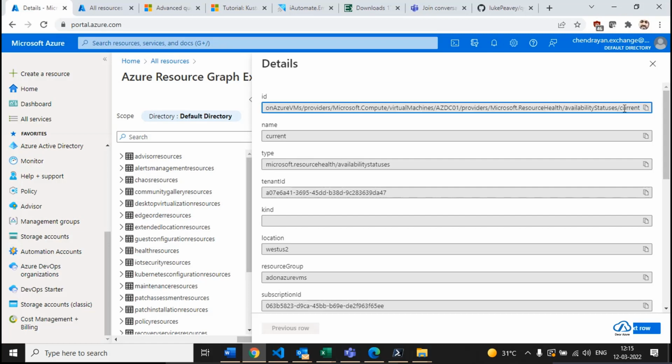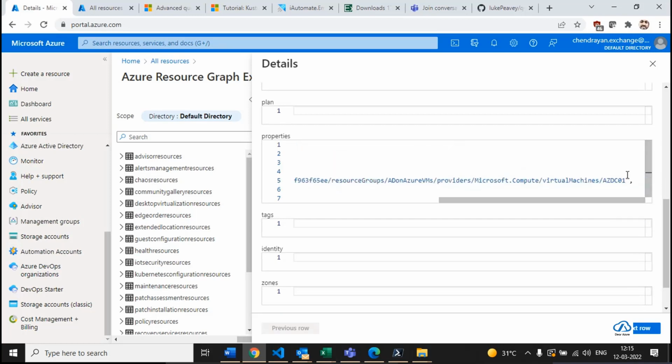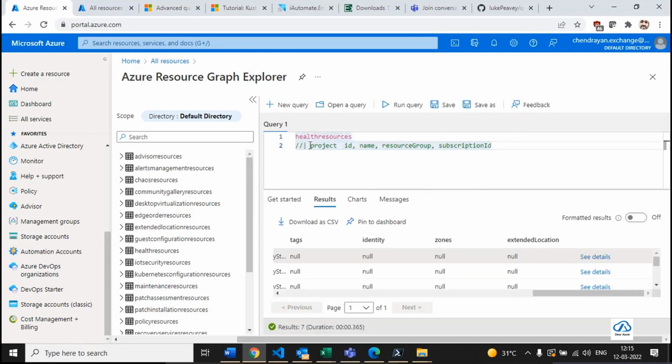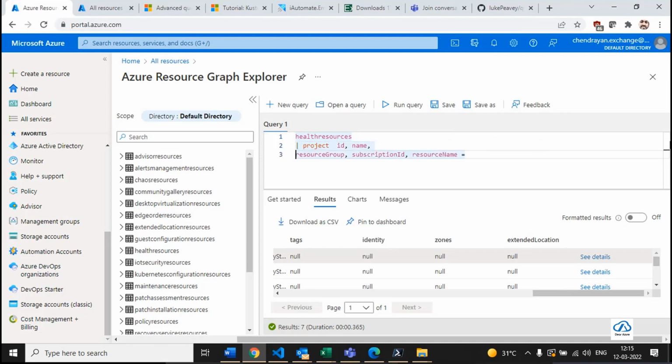So the resource name resides in this particular one. If I come to this, I have a target resource ID, which is the short form of that. Okay, that's good. Now I do know where I get the data from. So quickly go here and put a column called, this is a friendly name I'm giving to the data I'm going to extract, resource name. You can't give a name which already exists in the column. Make sure of that. Let me just do a new line so that it is in a readable format.